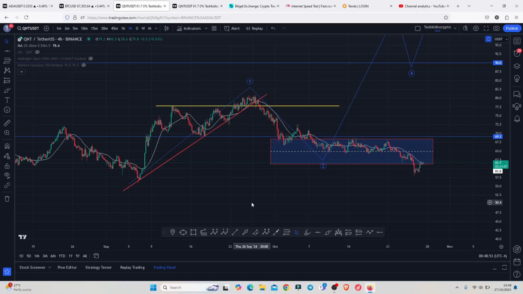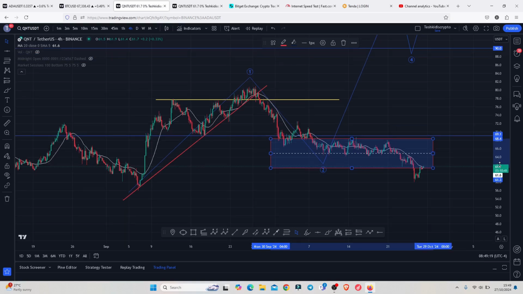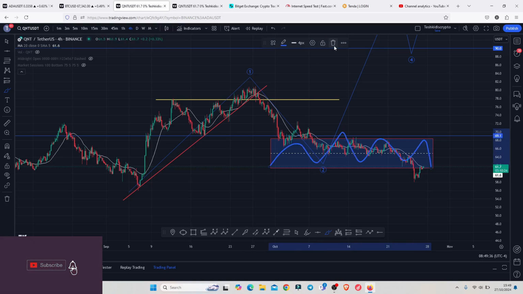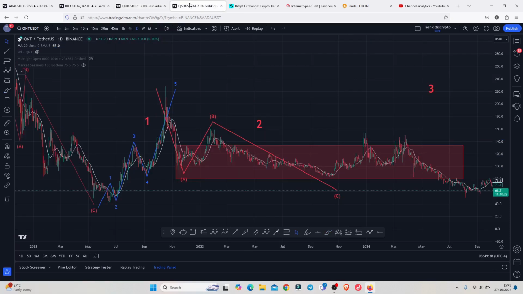QNT has finally lost our key area of support that lies between the $68.4 and the $61.3. And at the time of this recording, we are now attempting a break above the 20-day MA here on the 4-hour chart, and also attempting a reclaim of our key area of support highlighted on the charts. And on today's video, I will be discussing the case scenarios that will play out the moment we totally lose this key area of support over here, and above all discuss significant areas that we need to continue holding above on the daily chart for me to still consider this chart as bullish.